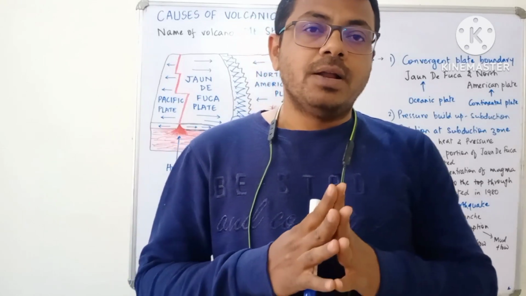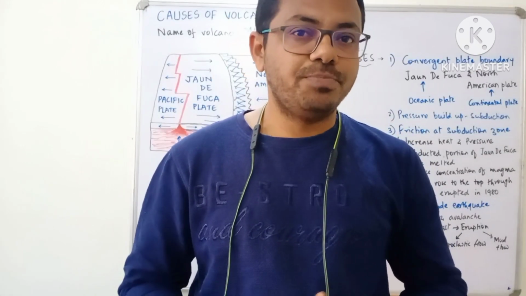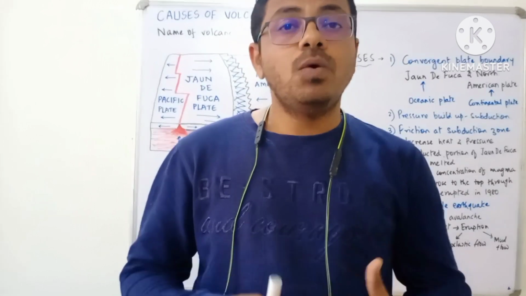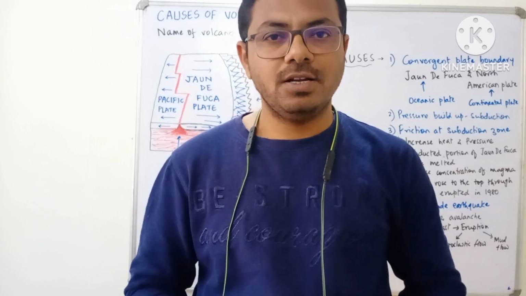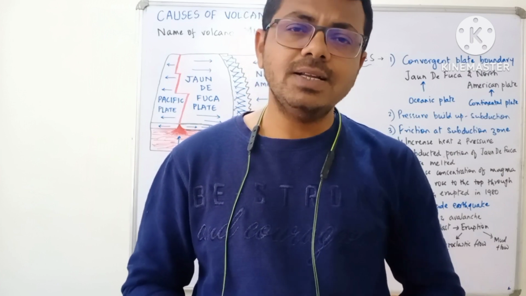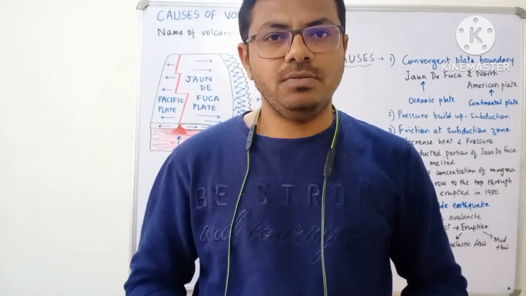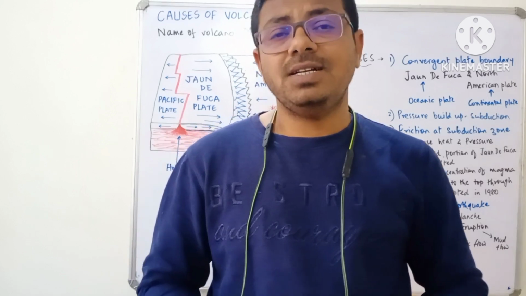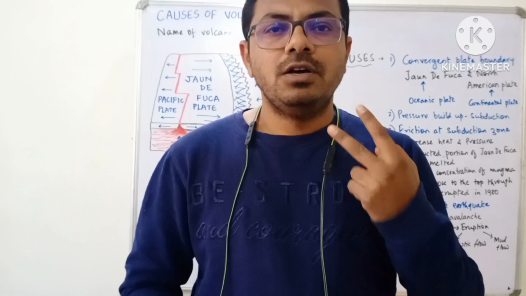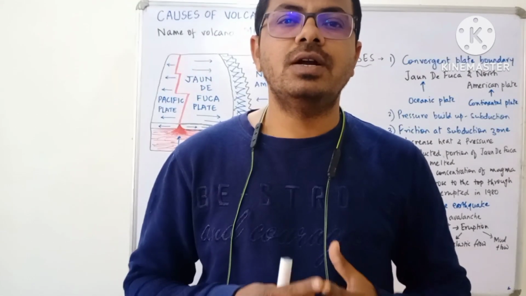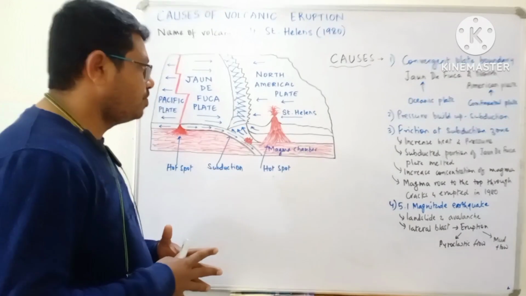Now, as far as case studies on volcanoes are concerned, there could be three different kinds of case studies which you should be prepared for in IGCSE geography. Number one is causes of a volcanic eruption. You need to research at least one volcanic eruption and its causes. The second case study could be on the effects of the volcanic eruption. And the third could be asked on opportunities provided by a named volcanic eruption. So: opportunities, effects and causes. We are going to do only the causes of volcanic eruption today. Fine. Now let us look at this diagram first of all.